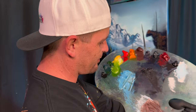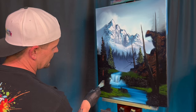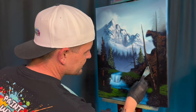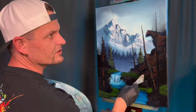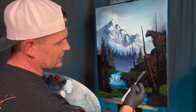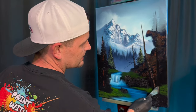Okay, let's come in here with our brown. And why not? We'll throw a trunk in this guy right here, right? A little bit of brown, right down to Brown Town. Come over here, and a little touch off of our tree, leaving a little bit of darkness, especially around our mountains. If it's the same dang color as the mountain is, it's not going to stand out as being tree bark unless you leave that dark line. Leave a dark line in between, and you'll be happy.